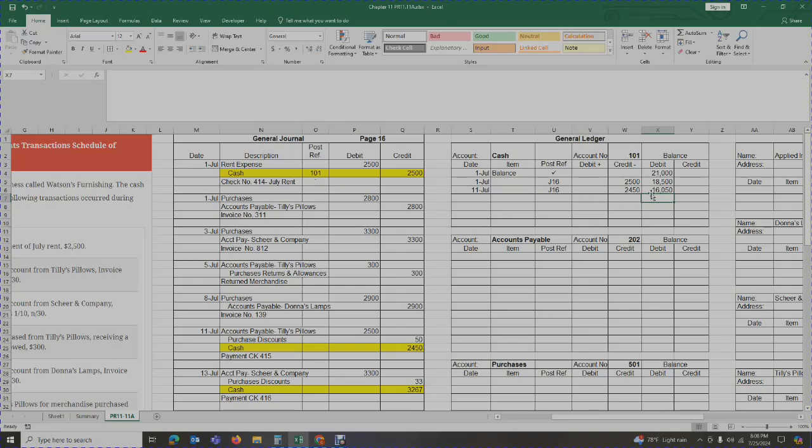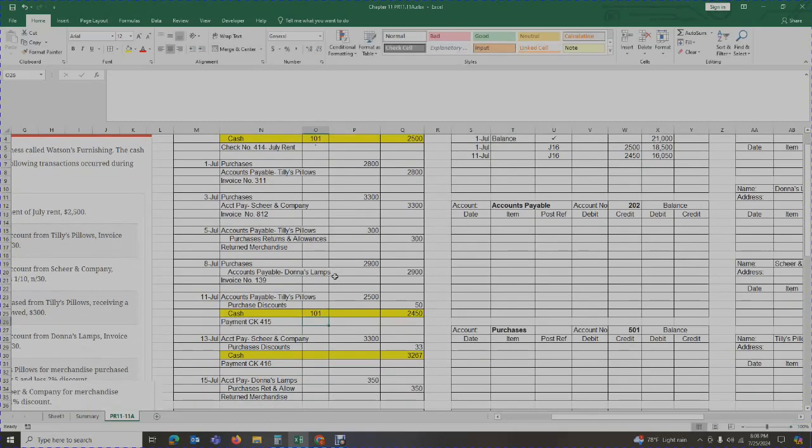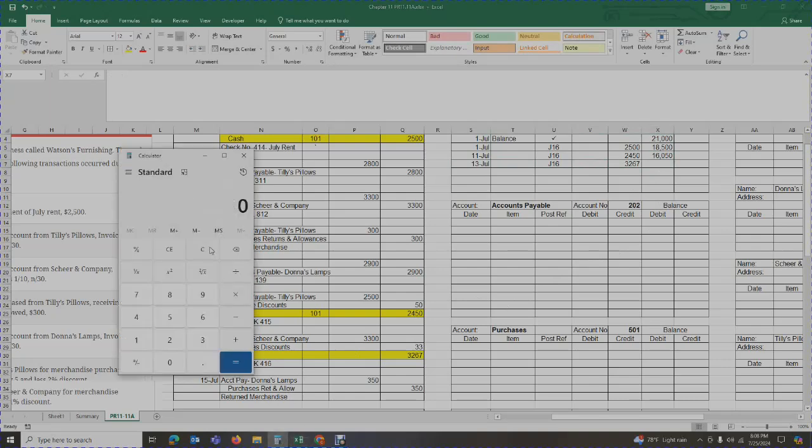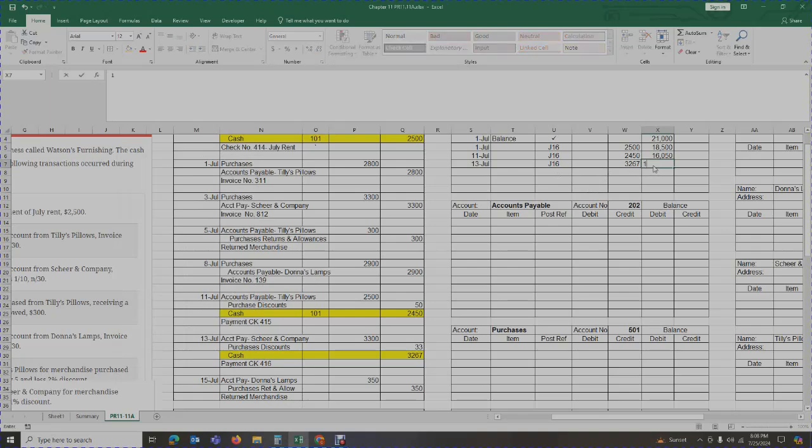So we went ahead and we posted the transaction. I am going to go back to my journal and enter the account number 101. Don't forget to do that step because then you get points deducted. And then we're going to go to July the 13th. We are still in journal 16 and we have a credit of $32.67. I'm going to go a little bit faster here so I can finish filling out the ledgers. $16.50 minus $32.67 gives me $12,783.